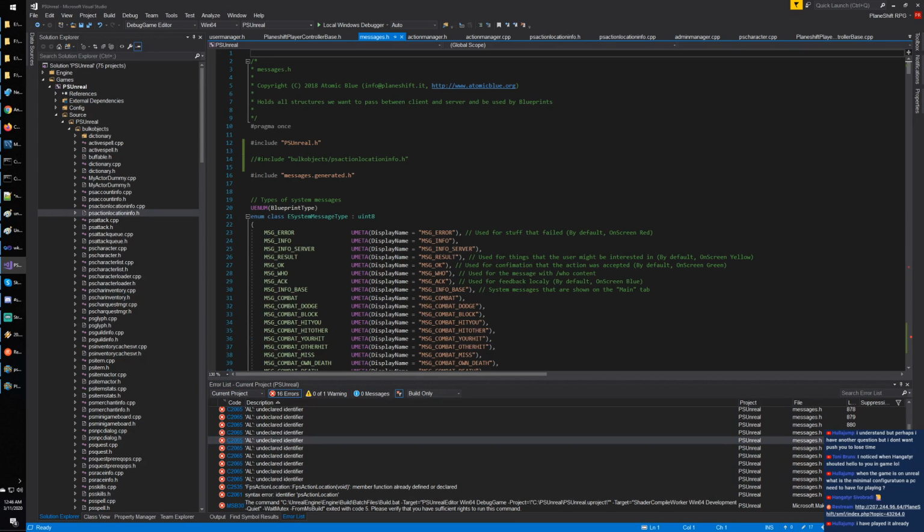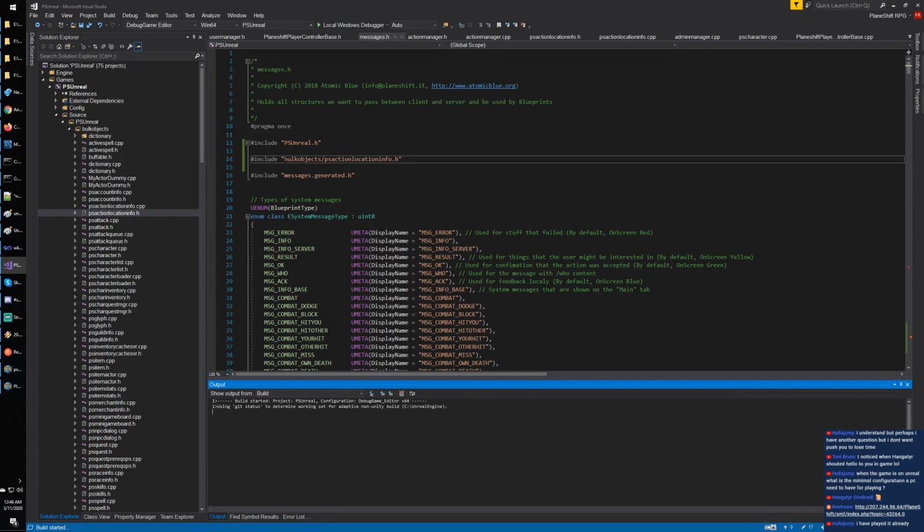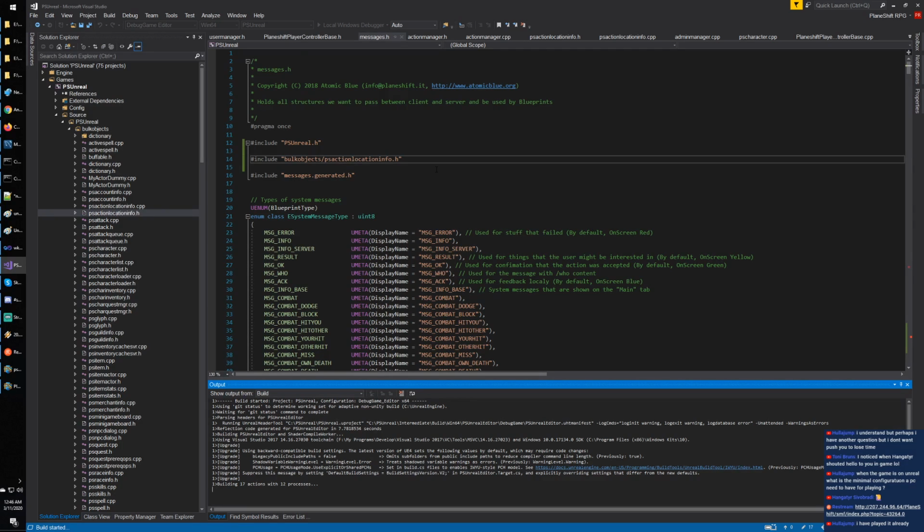And I think the reason is that I need to include this. The problem is that if I include this, I think it gets upset about something else. I remember that when I did it, but probably it was because action location was not compiling properly. And so that's why I was getting errors.